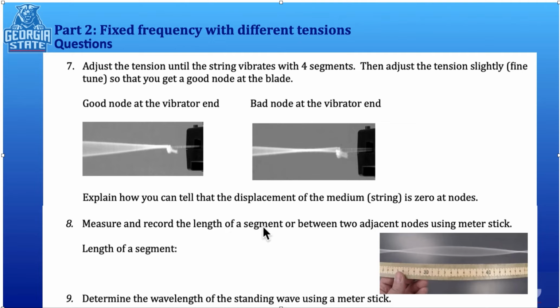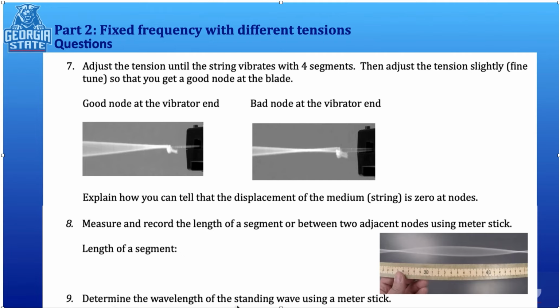Question 8, measure and record the length of the segment, or between the two adjacent nodes, using a meter stick. So when we have 4 segments, then you have to measure the distance between the 2 nodes, and the distance between the 2 nodes is equal to the length of one segment. So find out the length of the segment.